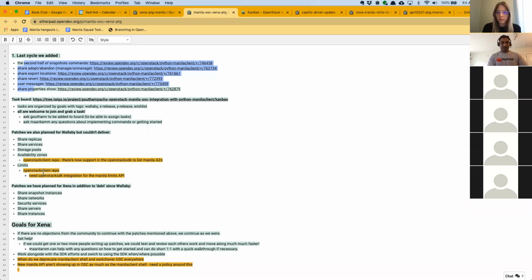This has nothing against the Manila standalone piece. Should you just want to run Manila in your cloud and no other OpenStack services, we're fine. Like you can use the integration that we have. Even when we enable this in the OpenStack SDK, we're still going to allow you to just retrieve the Manila limits and just the Manila availability zones. That's the kind of design we're following. So there's no dependency we're establishing on the other services. But when you are running with all of these other services and you want to get a collective picture, that's the piece that we're solving over there. So those are bigger challenges we're working with the OpenStack SDK team and the OpenStackClient team for.